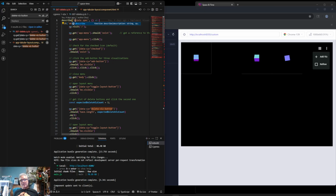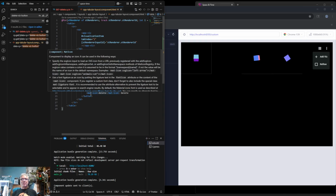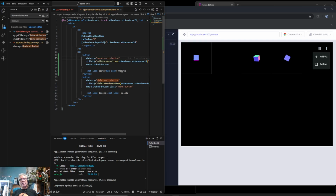Because in the enterprise, people copy existing code, existing examples, and if you find something that does something like what you want, it's so much better to just copy that existing one and redo it, because the learning curve for new developers goes way down when you do that. But one of the bad side effects is a lot of times there's something that's very specific. Like this was only supposed to be for the delete button. It wasn't supposed to be for the update.